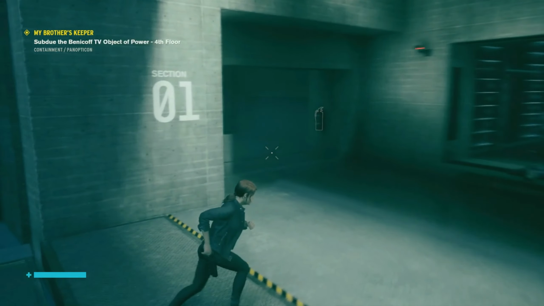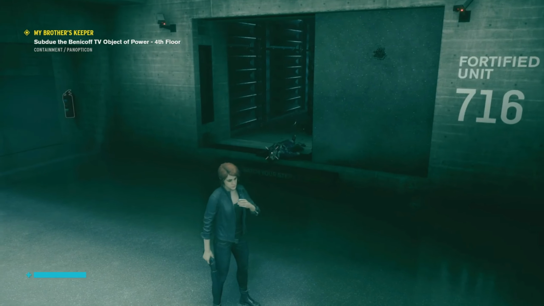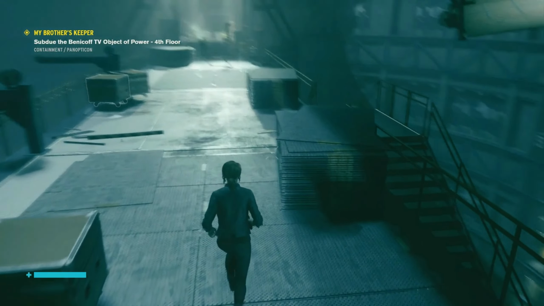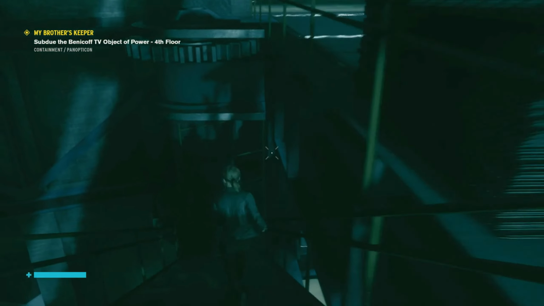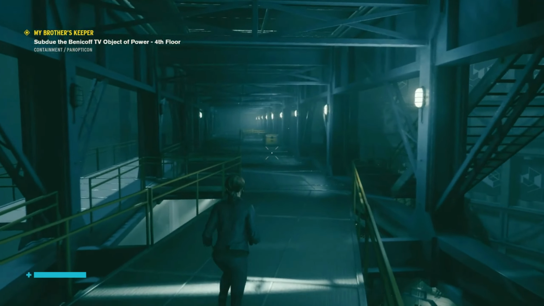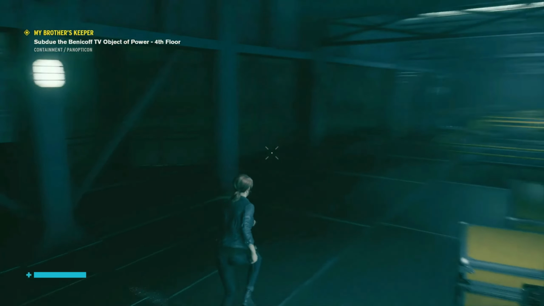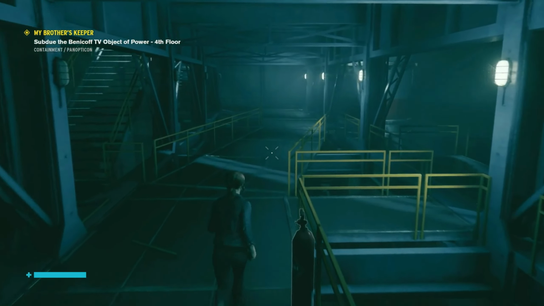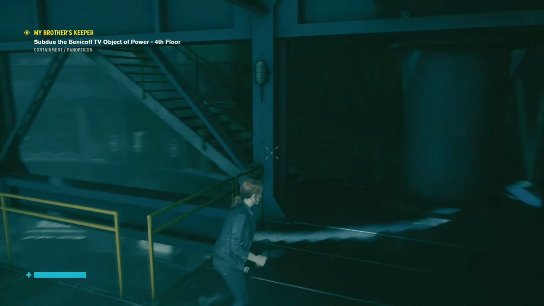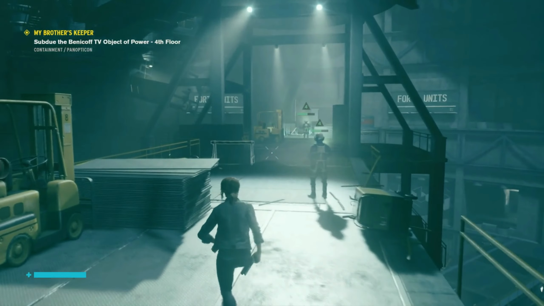I think that's a TV. That door cannot close because there's a guy on the rails. Just gonna go through here real quick. Okay. I don't see anything else there.